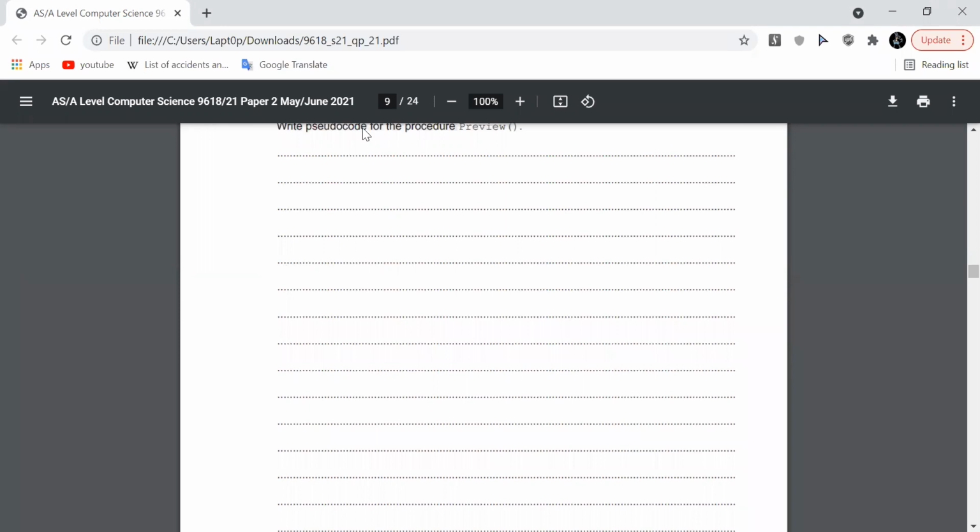First it is procedure, and the preview, that is this file, which is stored as a string. So this file will be this file, then an arrow sign as, and then string.